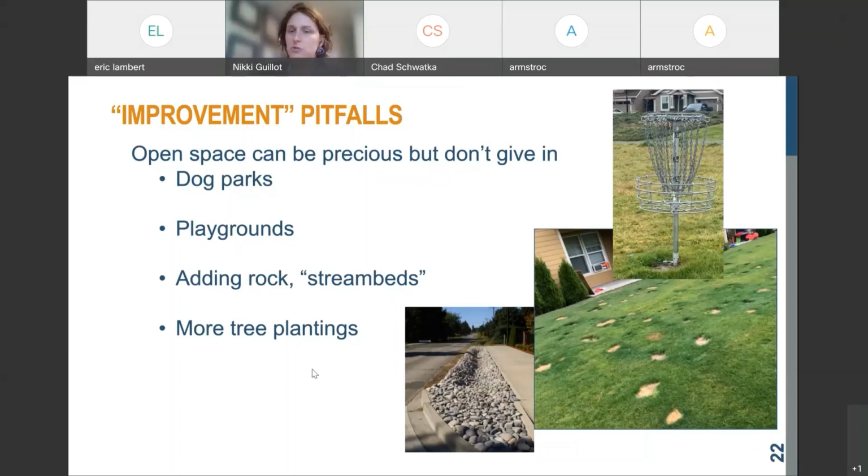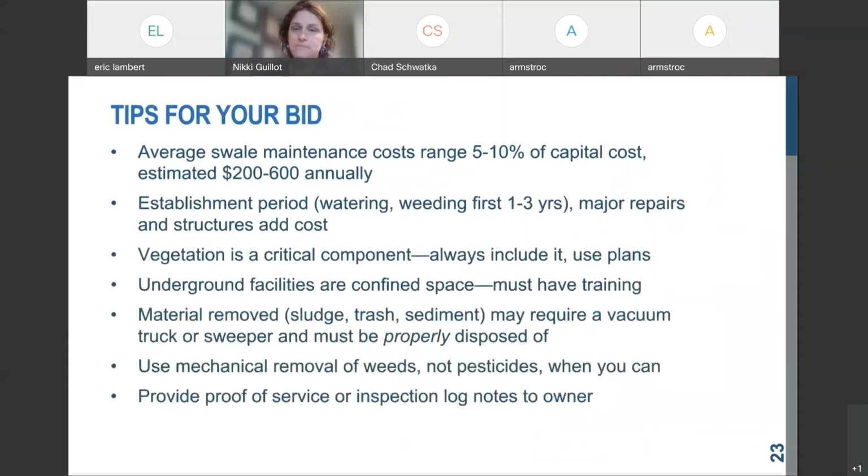And we have had issues with tree plantings. People see a perimeter area that looks like open space and they want to put in tree plantings, and that can sometimes cause leaks like a pond, but they can also block flow. They can cause issues with the swale grade. If the roots grow out into the swale, you end up with weird ponding. So we really discourage tree plantings in stormwater facilities, unless there is ample room for them. But that's an improvement pitfall that we see, is that people think, well, look at this open area, we could have trees. Maybe not. So it's best to check before you do that planting.